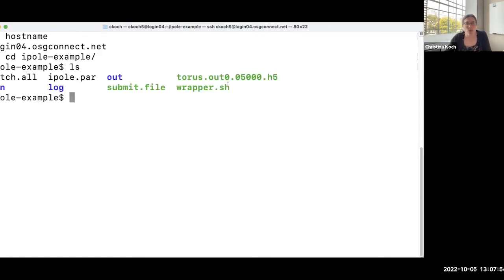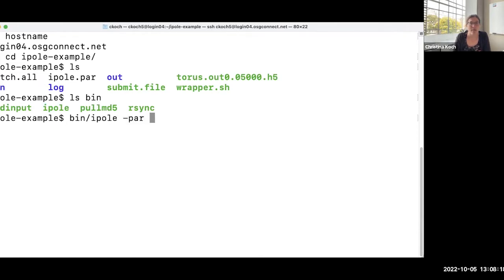And so I have my little folder with some of my example files that I'm going to walk through. We'll start with, in this bin folder, I have a copy of the iPool program. And so what I want my jobs to do is basically this: in bin, I want them to run iPool, and I'm going to provide a parameter file. That's it. So each job, that's the problem I come to the Open Science Pool with.